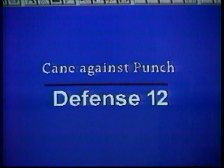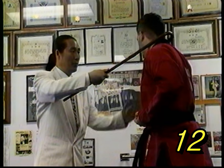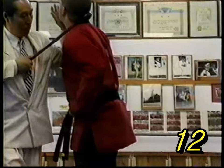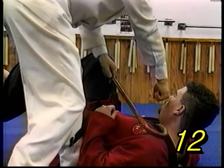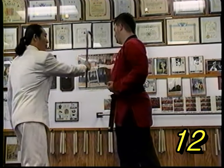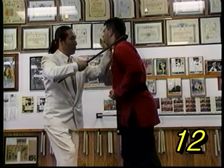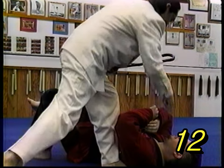Defense 12. Step inside and strike. Hook the back of the neck. Push the chin up. Leg behind. Punch. Step inside and strike. Hook the back of the neck. Push the chin up. Leg behind. Punch.